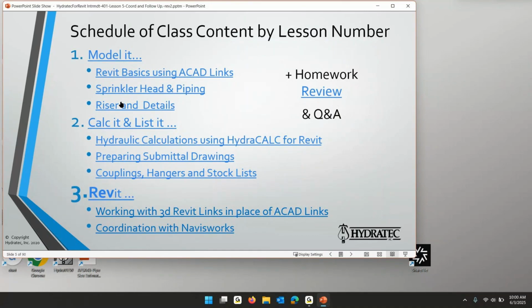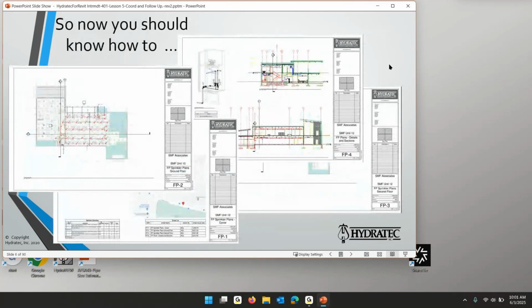We've been on this journey of model it, document it, calc it, list it, and coordinate it. Today we have left over some collaboration discussion, some hanger discussion, and some listing. So I'm going to get right into that stuff, and then we will have been through this sort of checklist of everything involved in a project. But then I have some other topics that we whizzed by during class over the last couple of weeks, and I want to revisit them and get into a little bit more detail on pumps, standpipes, and sloped pipes in a dry system.